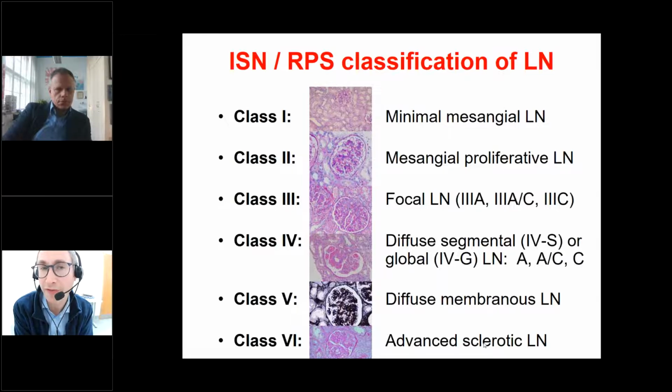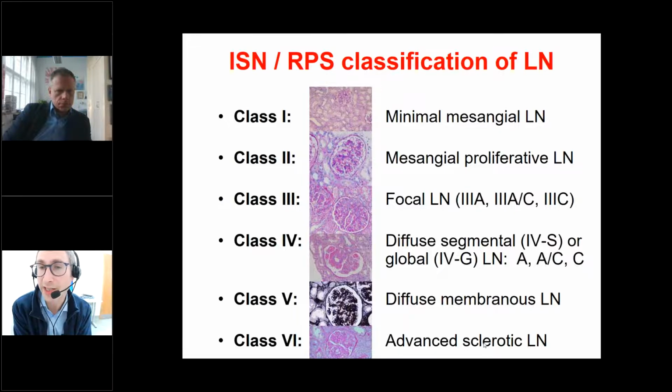But when there start being more proliferative lesions, it is more akin to class 2 lupus nephritis. Class 3 and class 4 is that escalation from class 1 to class 4. So class 3 is where you have a focal lupus nephritis, which involves less than 50% of the glomeruli. And you need to have at least 10 glomeruli in your biopsy really to comment. We then subclassify the focal lupus nephritis into those which show active proliferative lesions, which are denoted by an A, those that have chronic fibrosing, sclerosing lesions, which are documented by a C, and those that have both active and chronic lesions, which is ISN/RPS class 3 A/C.